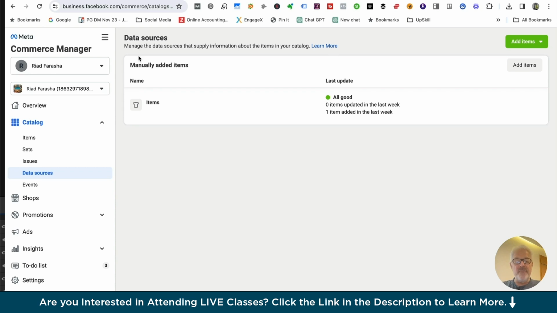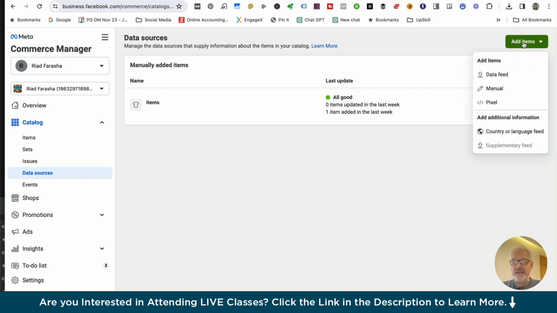Now here you get from your current product catalog, you see here what the status is of your catalog. Particularly when products come in from a commerce site like Shopify, there may be issues with various products that you need to have a look at. But here we can click on add an item. So I'm just going to click here in general, add an item, and here you see the different ways that you can add a product.